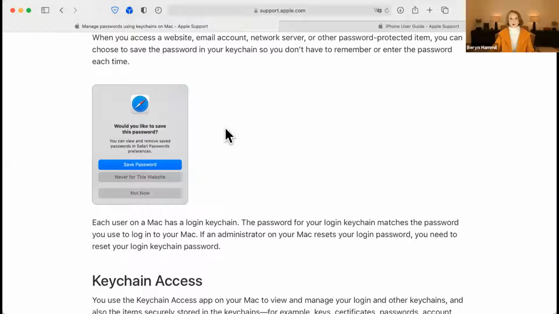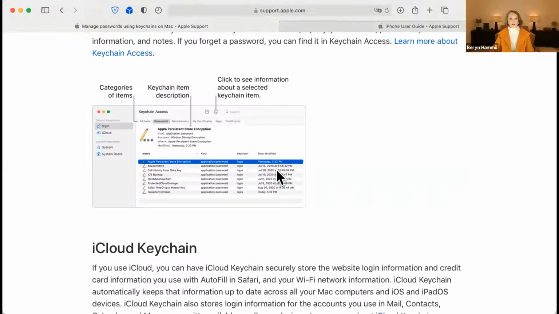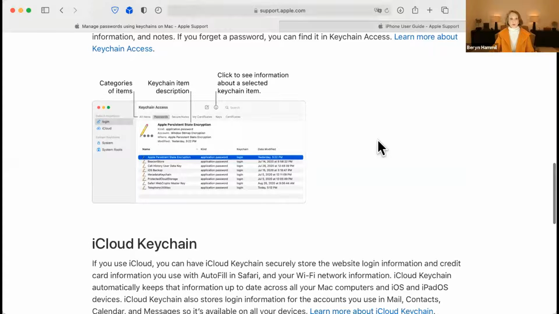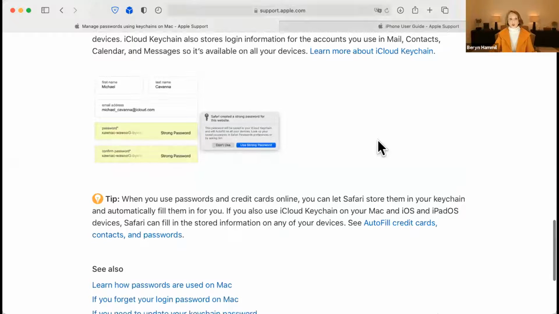And you will get this prompt whenever you've entered a password in a new site. Do you want to save the password? Or never for this website, or not now, you have a choice to do it later. And this is giving you information about how to do that and where iCloud Keychain is storing this.